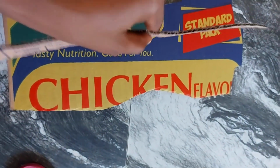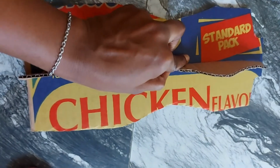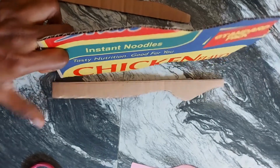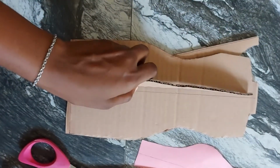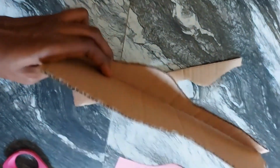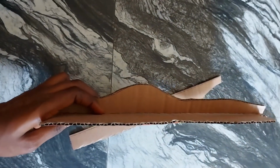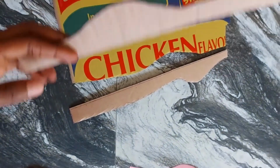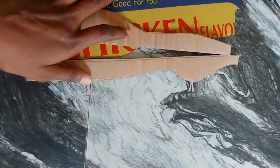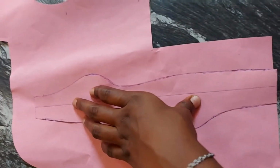This one is going to go on the front, so that from the side you can see it like this. Okay. Hold on. Okay, this is going to work. Okay, so you can see from the side like this. And then I'm going to put this one to the back, so that you can see from the back like this. See a bum bum. So these ones are going to go on the center. Let me draft the supporting side profile and I'll be back. I have traced this out without the neckline.